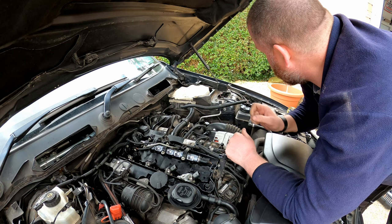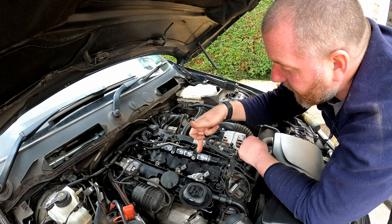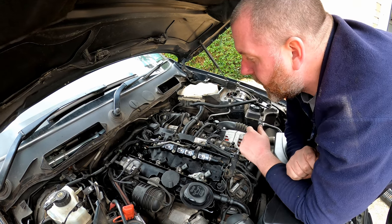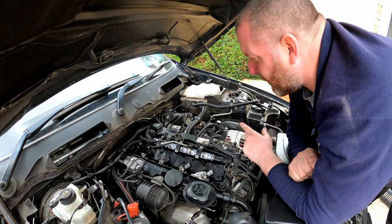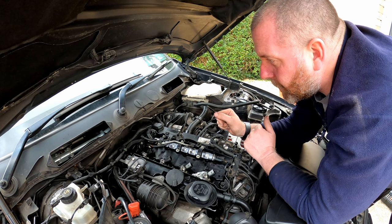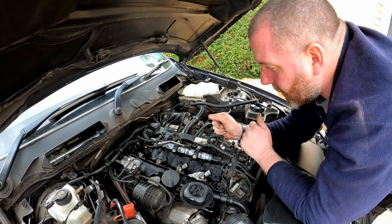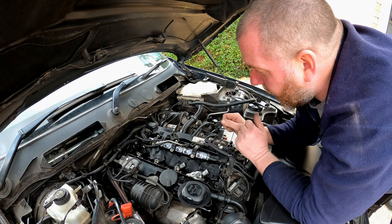I think what I'll probably aim to do is get this fed through underneath this pipe before we look at getting the rest of the pipes on, because I think that may well be the best plan forward, because I think the pipes will go over the top of it. So I'll see you all in a second once I've got these three clamped down.